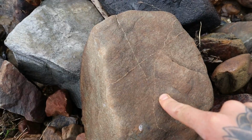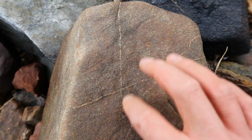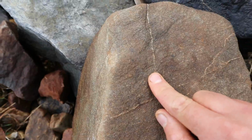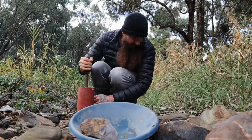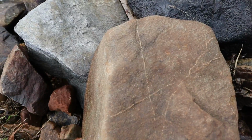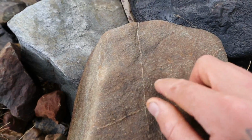This is an amateur level, not a proper assay. I use this rock as my demonstration piece. You can see this fracture, this fault running through the rock here. This is quartz that has been injected up into this rock when it fractured. If this quartz was load bearing and we took a sample of it, we would first weigh the sample of rock, then we would crush it, then we would re-weigh the crushed rock, then we would pan it and weigh how much gold we got out of that sample. And what that does is allows us to extrapolate the data.